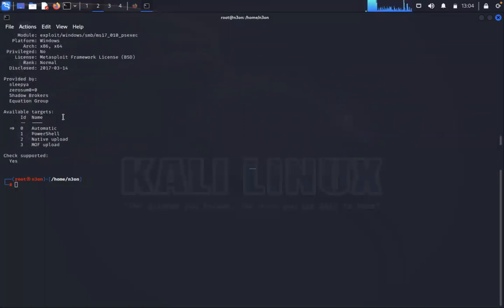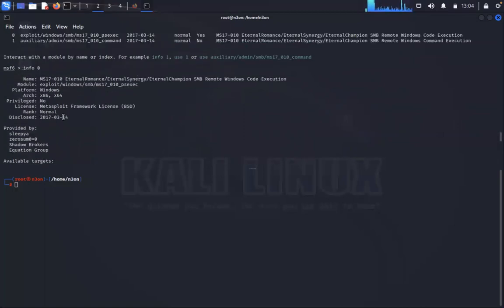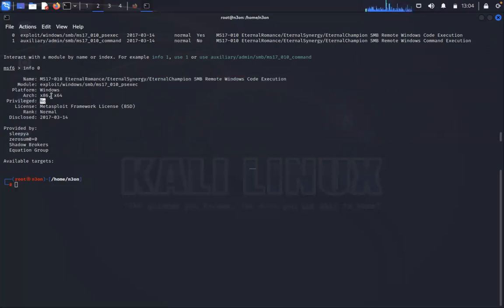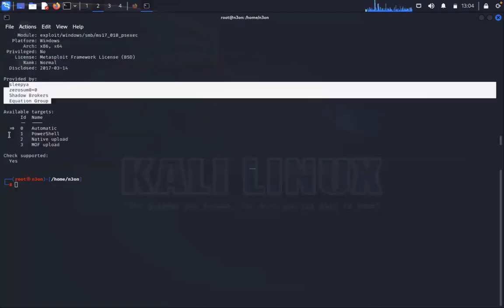So this module is telling us, let me just go up, the scroll is a little bit finicky. So again, some more information here on this vulnerability itself. It kind of goes through the information. Is this privileged? No. Tells us what system it's running, normal exploits, so date disclosure. Here are the contributors.